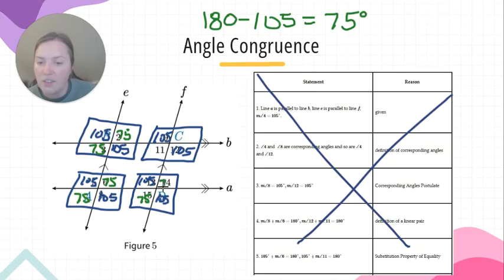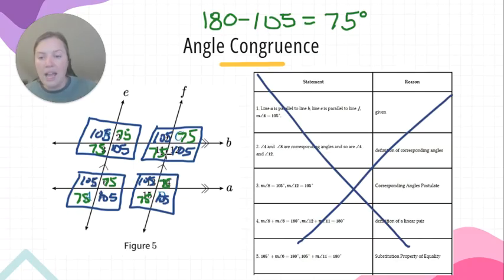75, 75, 75, right? Because these two are corresponding angles, these two are corresponding angles, and so on. We've got so many corresponding angles, but ultimately around each one of our vertices, when we draw this four quadrant square to identify our different quadrants, we have the same picture. Oops, I forgot one. We have our same picture in each one of them. They're basically just carbon copies of each other.